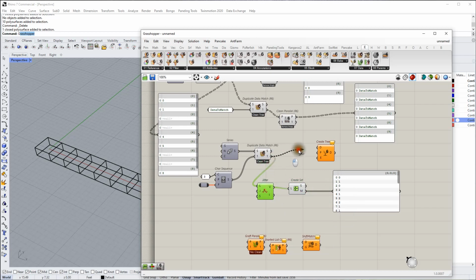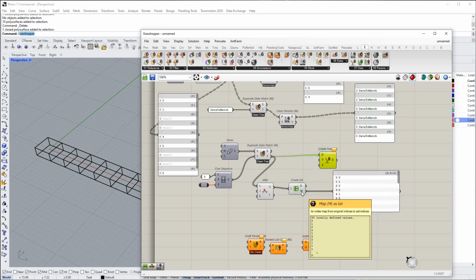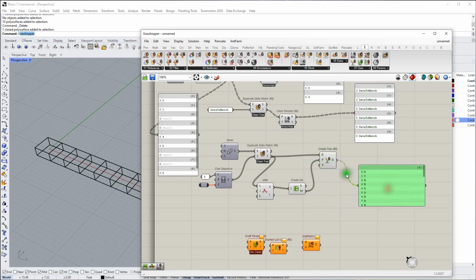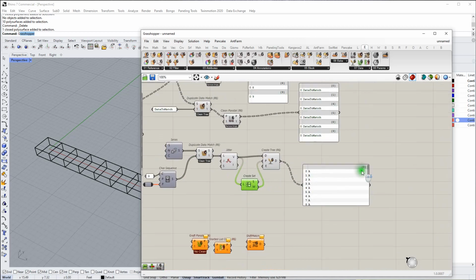So if we're going to create a data tree from these items, we could use, this is our 30 items of data. Here's our 30 tree branches, and that's going to output, using the right data, branches containing only those values.